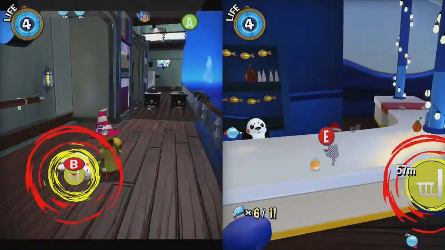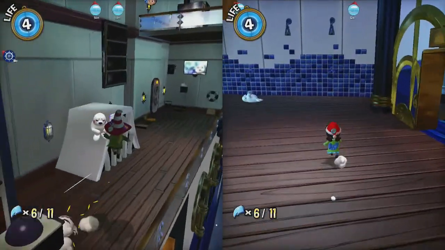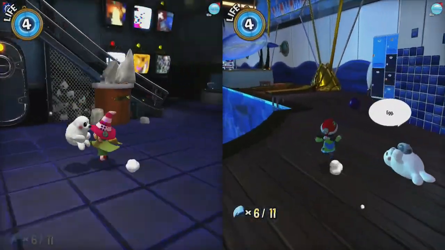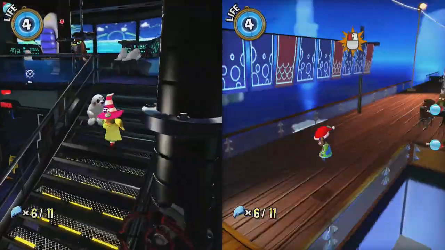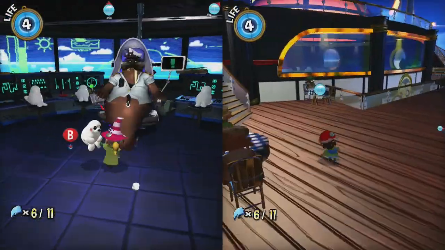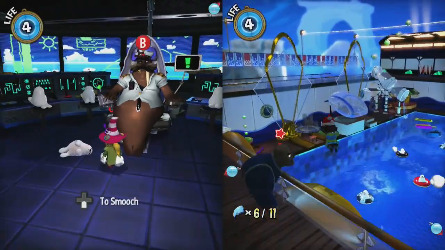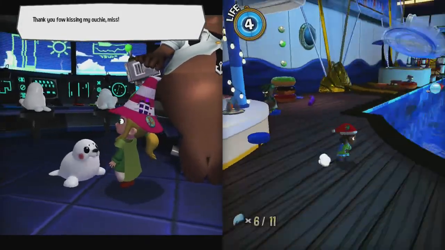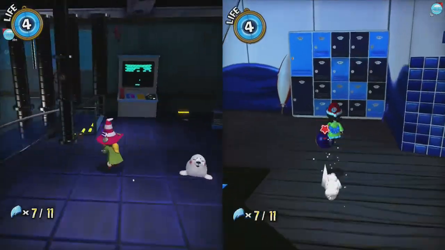Oh no, the seal's hurt. You better take him to the captain. All right, dinner is served, Captain. I see. Now we need to grab the empty glasses, then bring them back over here. And then we have to kiss the moon. Yeah, we have to kiss the seal's wound. I feel better already.